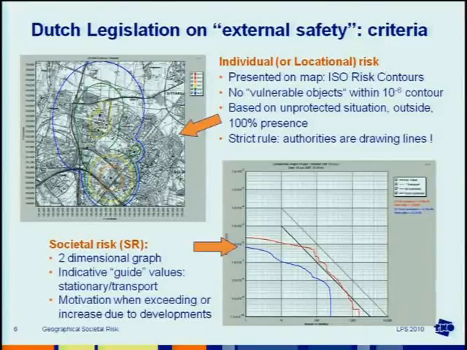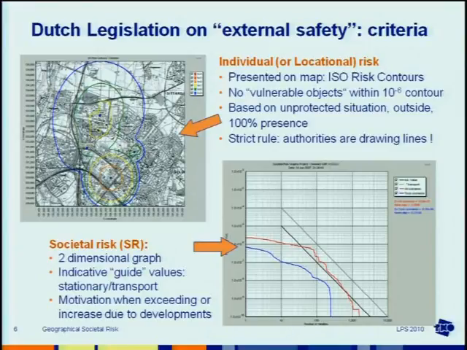The Dutch situation is a bit different from the graphs you saw in the earlier session from the UK. The slope here is -2. For the UK it's -1. So it's more strict. And some other countries have other rules, like Belgium, they cut off at 1,000 people. You cannot have more than 1,000 people, even if it's 10 to the minus 12 or something like that. So different ways for different countries. We use those two values.